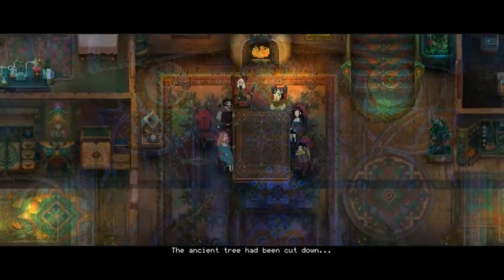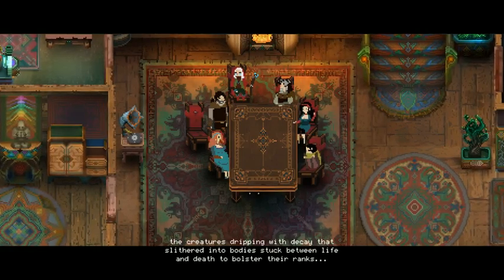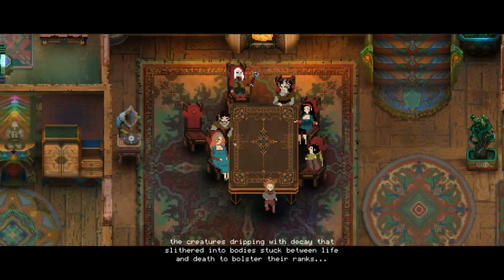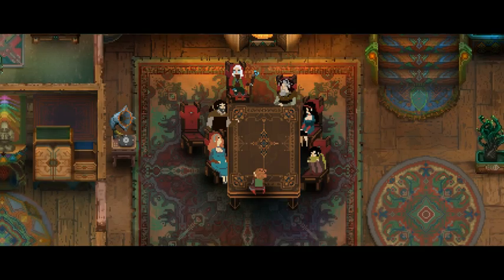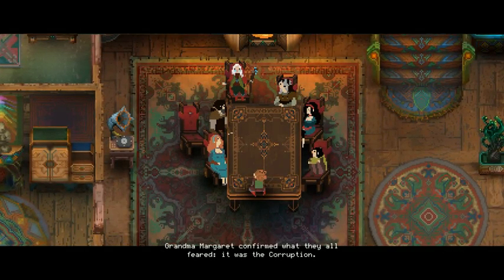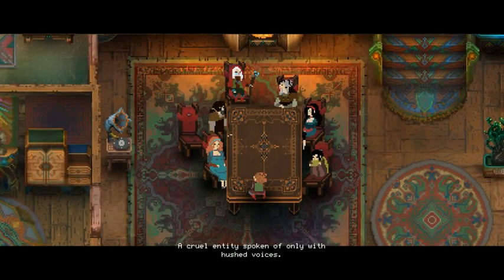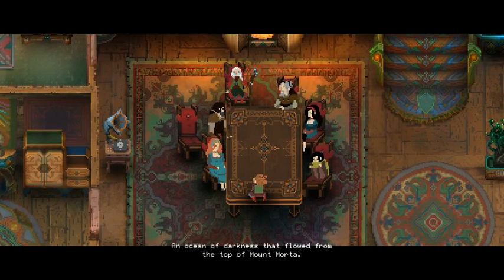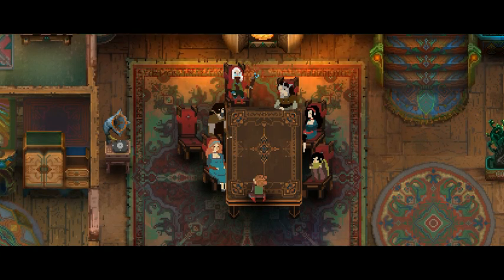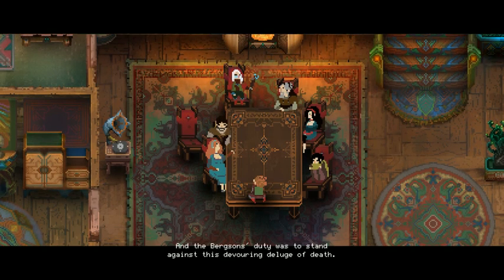The ancient tree had been cut down. Together, father and daughter described the horror, the creatures dripping with decay that slithered into bodies stuck between life and death to bolster their ranks. Grandma Margaret confirmed what they all feared. It was the corruption, a cruel entity spoken of only with hushed voices, an ocean of darkness that flowed from the top of Mount Morta. And the Bergsons' duty was to stand against this devouring deluge of death.